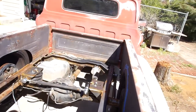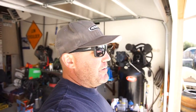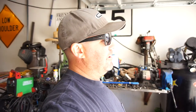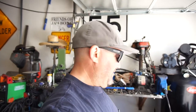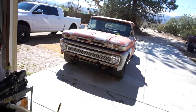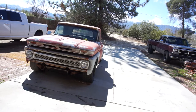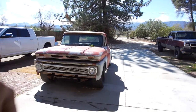Anyway, I just put the bed on to try to get motivated to work on this thing. I've been out traveling the road, staying in my car — not in hotels — trying to save money so I can spend it on this build. It's almost springtime, and if my Audi is out on the road I might be able to bring this truck into the garage and start welding.